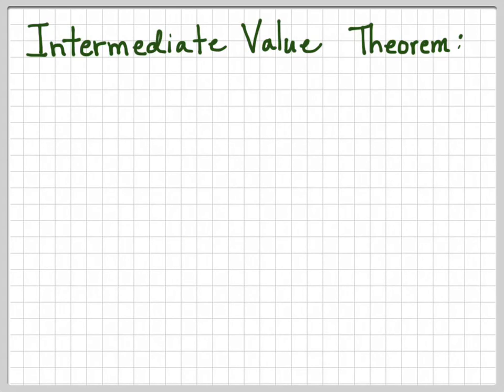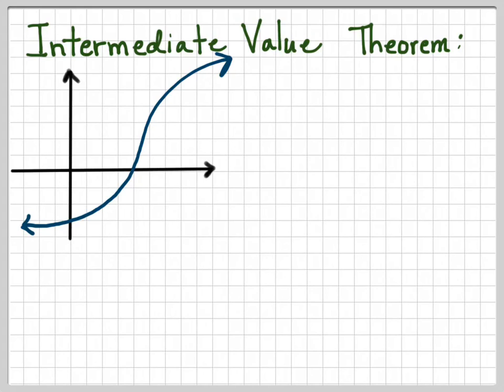Really a very easy concept. Okay, so let's take a graph, and let's take a polynomial function. We're just going to call it f of x. And we know right here is where it's crossing the x-axis. But let's say that we don't really have the graph, so we don't know exactly where it's going through. We know that there's a 0 there somewhere, but we can't even factor it to figure that out.